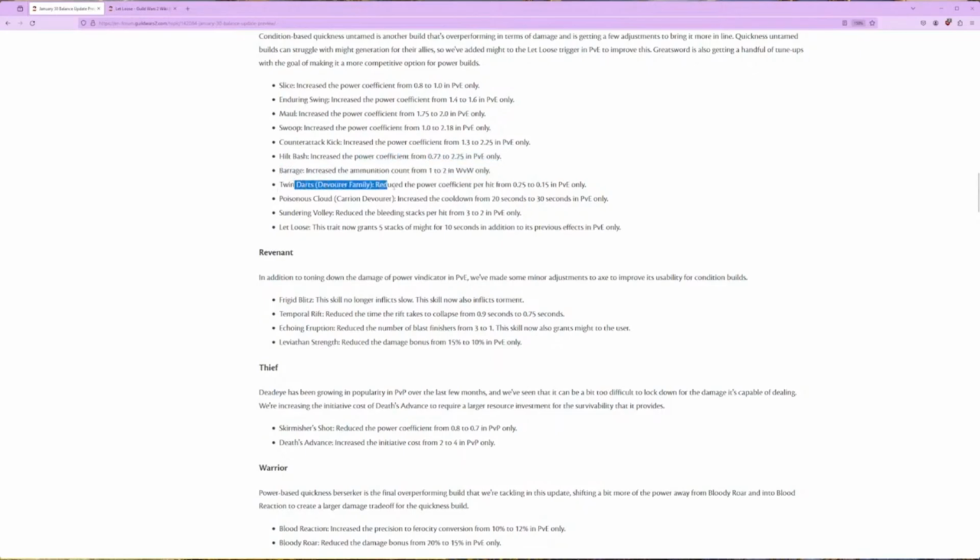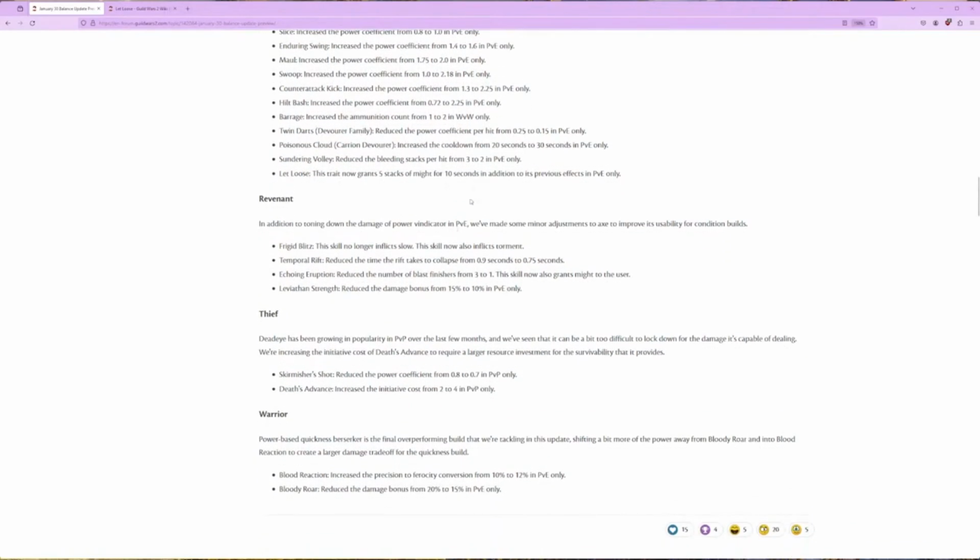Twin Darts. I love that they can split this now and give things ammunition in World vs. World versus not in PvE, or vice versa. Devour Family. Weird, overperforming. Poisonous Cloud, I guess people found the overperforming pets. Sundering Volley, reduced bleed stacks. Let Loose grants might in PvE. Interesting.